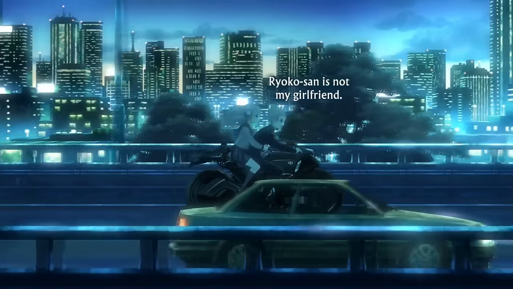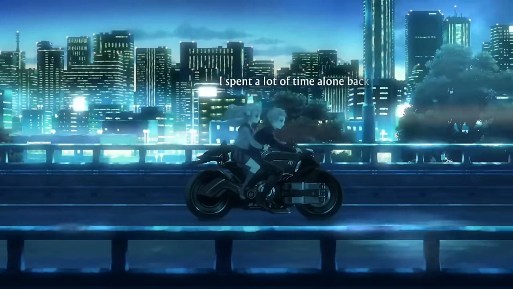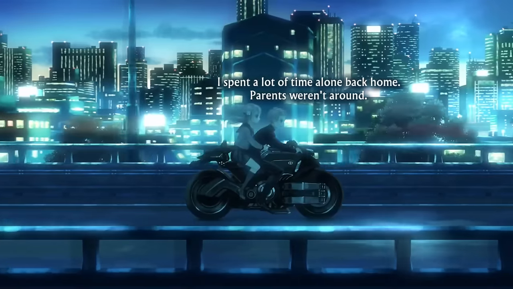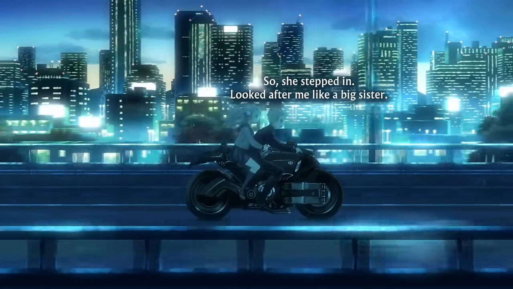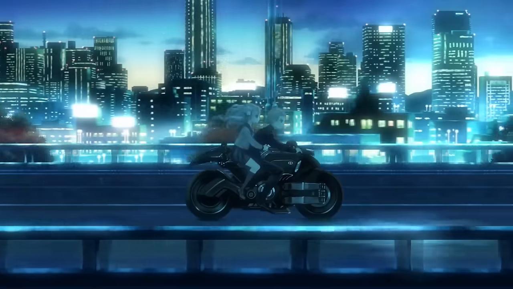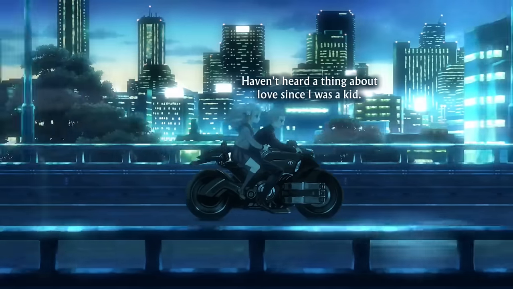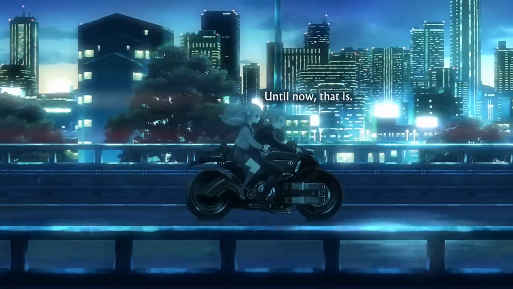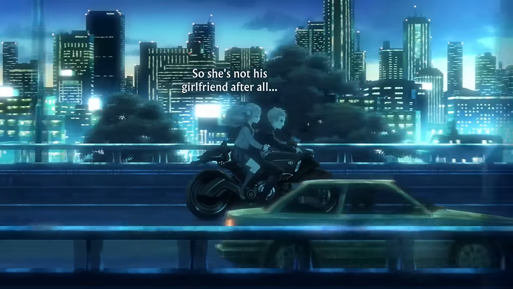Ryoko-san is not my girlfriend. You are. I spent a lot of time alone back home. Parents weren't around. So she stepped in. Looked after me like a big sister. She's family to me. Middle school was a rough time for me. I haven't heard a thing about love since I was a kid. Till now, that is. What? So she's not his girlfriend after all. Okay.